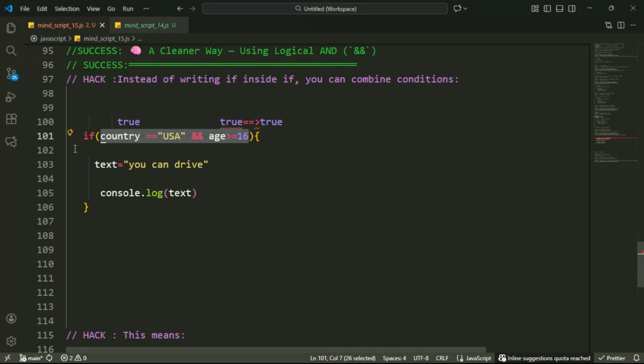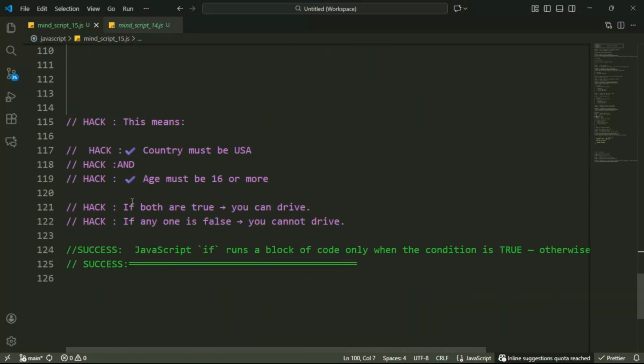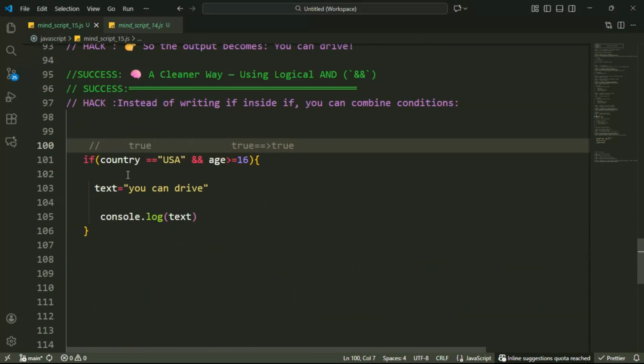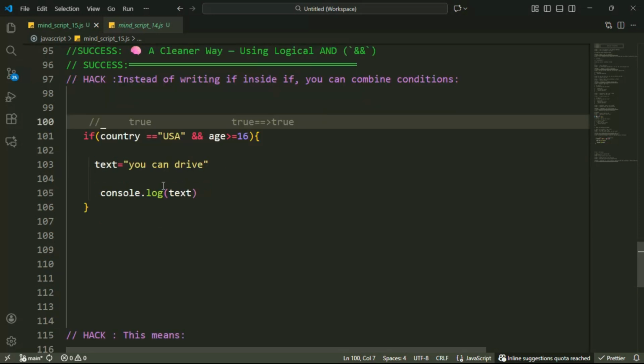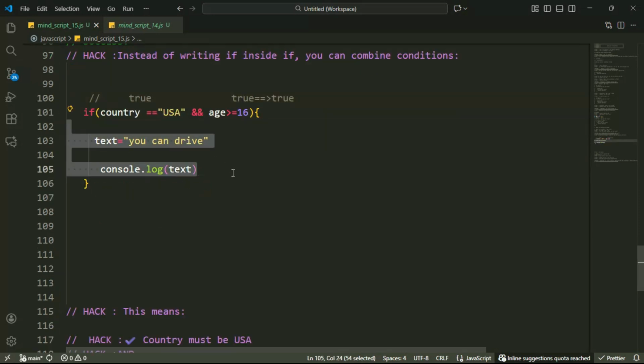So if it is true inside the if condition, you execute that code. If both are true you can drive; if any one is false you cannot drive. If this one is false, you cannot execute the code inside the if block.